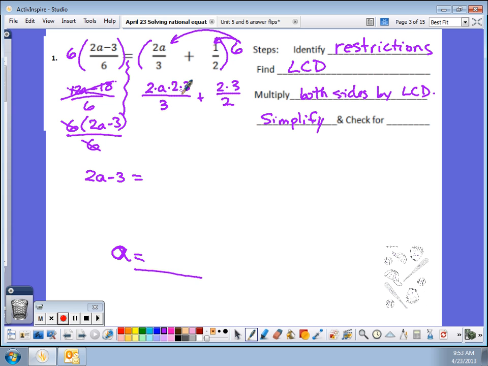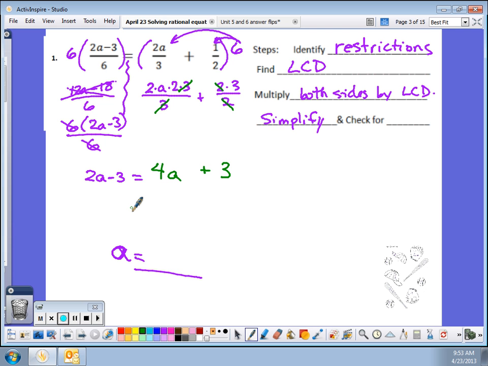Now, why is that beneficial to me? Why is that nice and easy and simple now? Stuff cancels out. Yeah, it's really easy to see. Oh yeah, that 2 cancels with that 2, and I'm left with 3. And this 3 cancels with that 3, it becomes 1, right? That's just a form of 1. And then we multiply 2 times 2, so we have 4a.